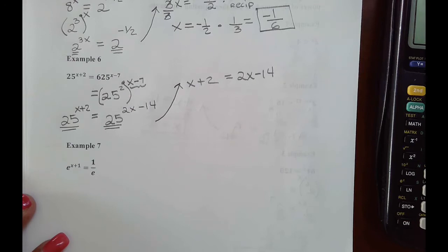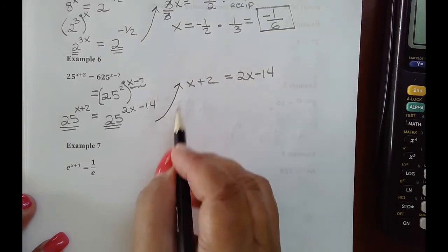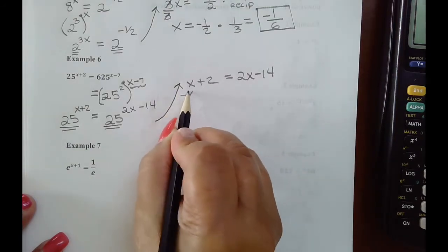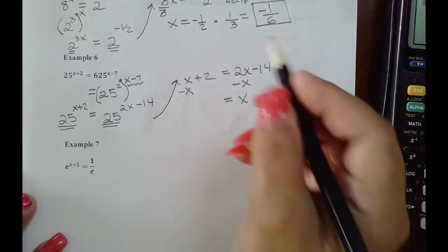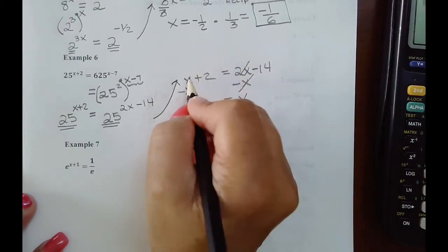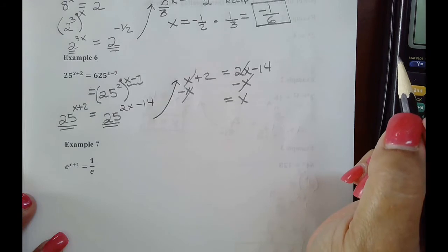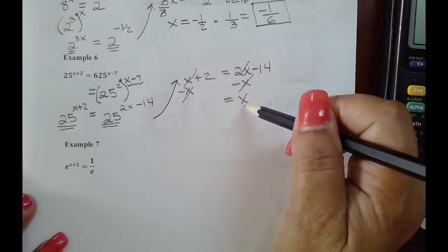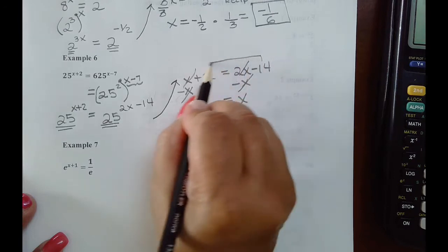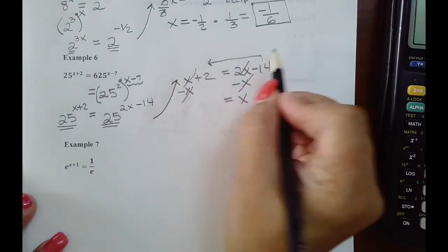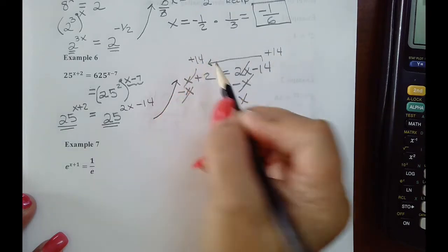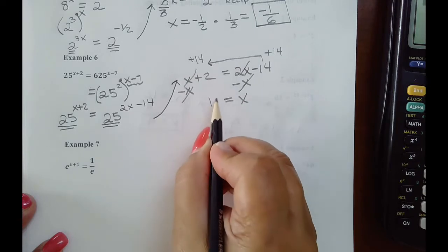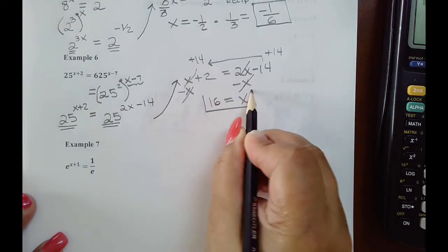Okay, so now steps required for solving. Get all the x's on one side. You can either get them all over here or all on the right. I'm going to move all my x's to the right. Doesn't matter what side you move them to. I just wanted mine to be positive. It's just my choice. Okay, so you have all the x's on the right. 2x minus 1x is positive x, and therefore I need to move this negative 14 over here. Moving that negative 14 is the same thing as adding 14 on both sides. 14 plus 2 is 16, and that's your final solution.